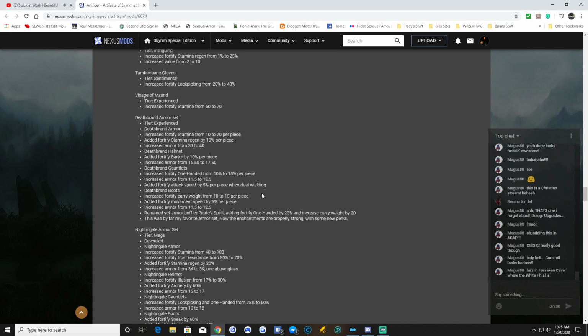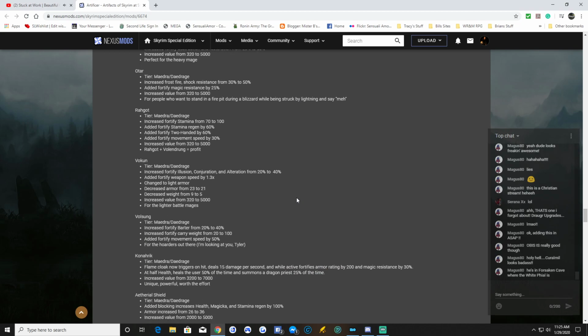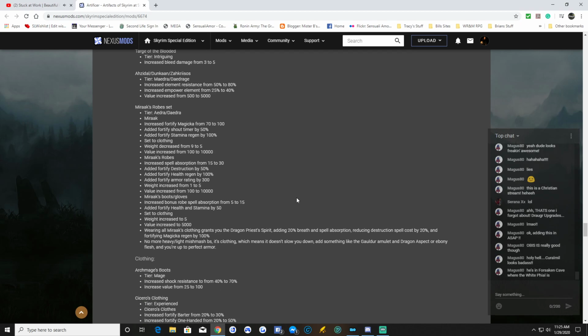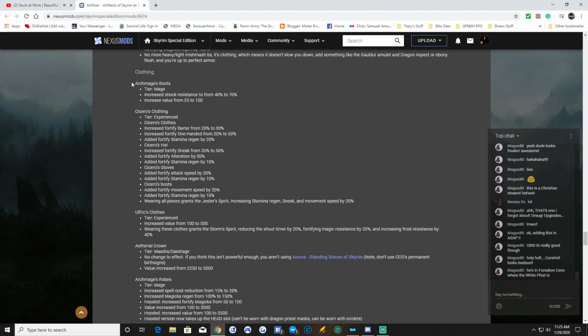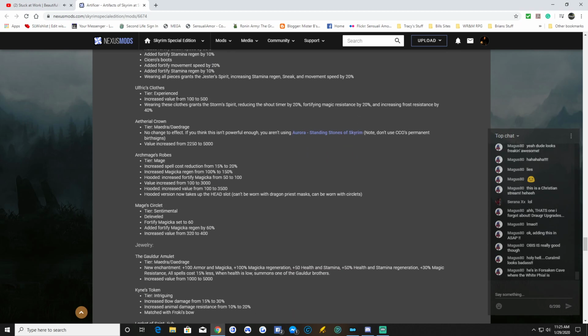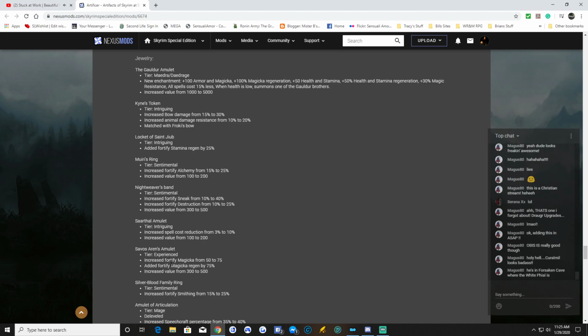Deathbrand armor. Nightingale. I mean, just a huge amount of items have been changed and rebalanced. Mirex robes. Even some of the clothing in the game has been altered too. Archmage's boots, Cicero's clothing, Ulfric's clothes. And some jewelry too, like the Locket of St. Jube.